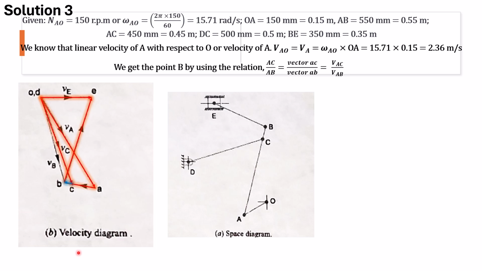And now we can get the first part of the equation, which is the velocity of the ram E. By measurement, vector OE equals 1.05 meters per second. We now want to construct the acceleration diagram, and the first component is the radial acceleration of A with respect to O. We already had the velocity value, and when we calculate, we get a value of 37.13 meters per second squared as shown.